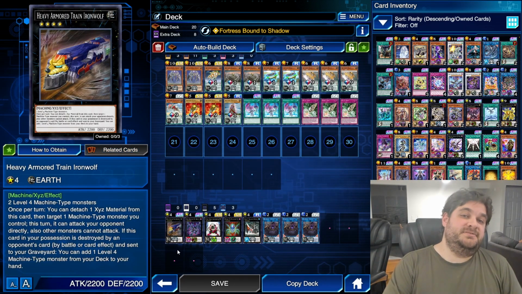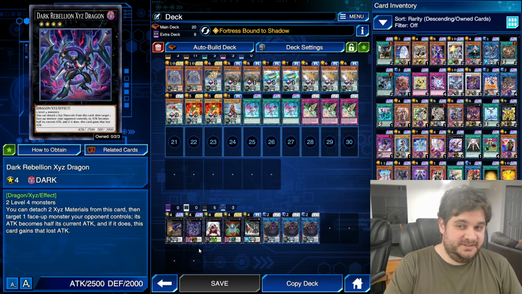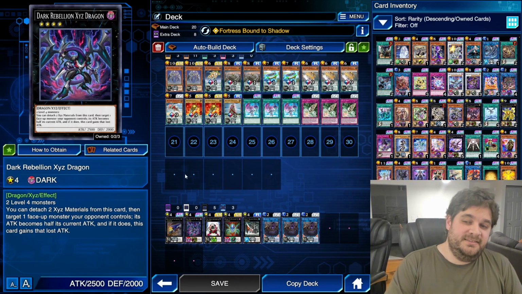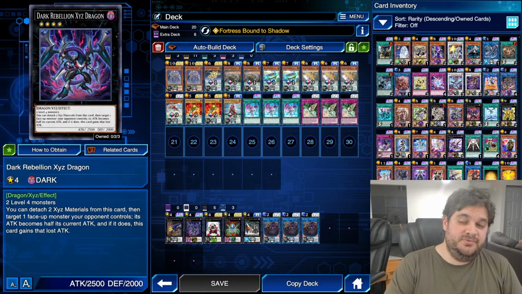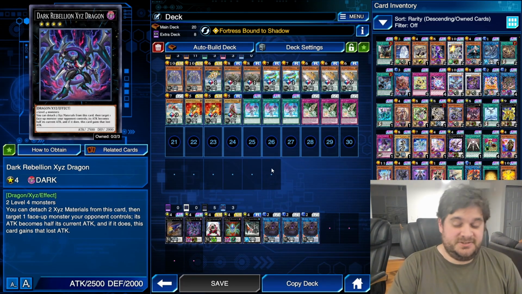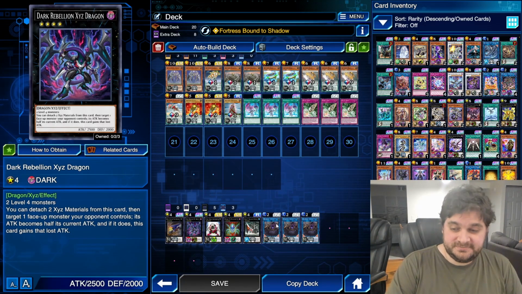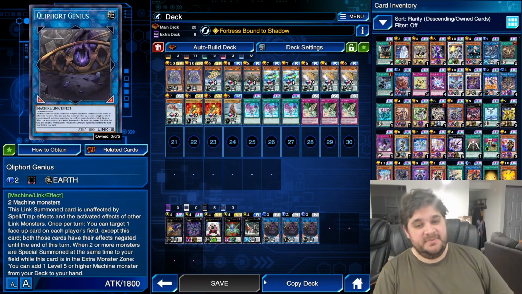So Heavy Train Iron Wolf, maybe you get to hit your opponent for 2200, maybe you summon Dark Rebellion Xyz Dragon. This is only a situation where you normal summoned and your opponent destroyed your scales, but they didn't destroy your monster, and then you normal summoned again. So don't even consider these cards, they're not going to happen. The real card is Qliphort Genius.